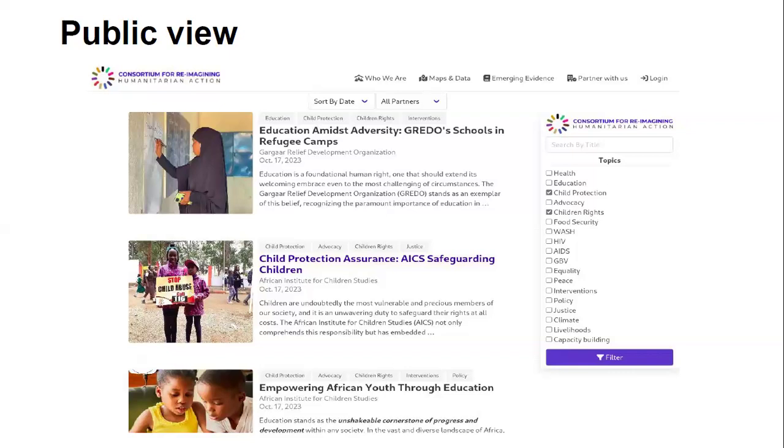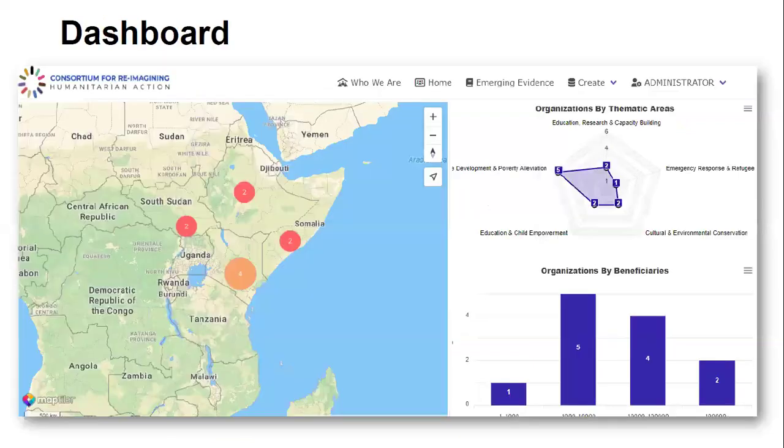Okay. Of course, the public can also access a dashboard. This is an example of a dashboard. Okay. So on the left, you have which are the partners, where are they? Okay. And somebody obviously can zoom in for a particular partner, particular location. We'll be able to see this practically.